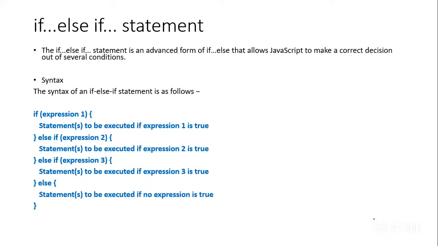Next, if else if statement. So why do we go for this? What is the advantage of this? Right. In the previous example, we found one problem with simple if, that is we are not handling the second case, the false case or unsuccessful case. So we implemented that in if else. Yes, good. But what is the disadvantage you find in if else?